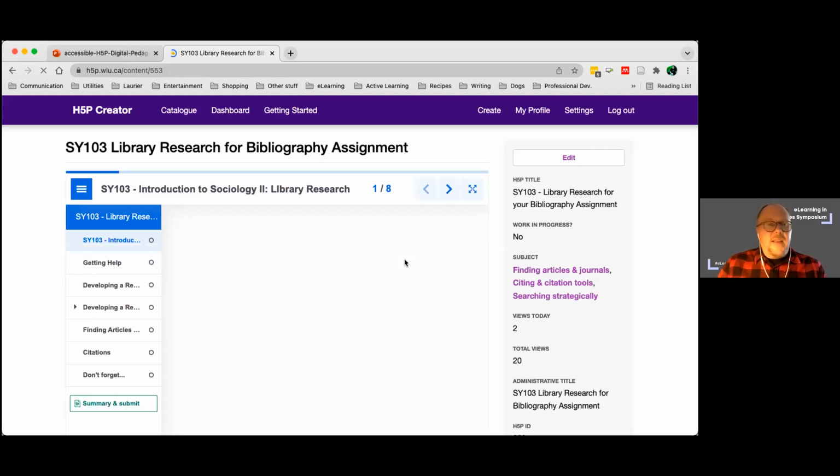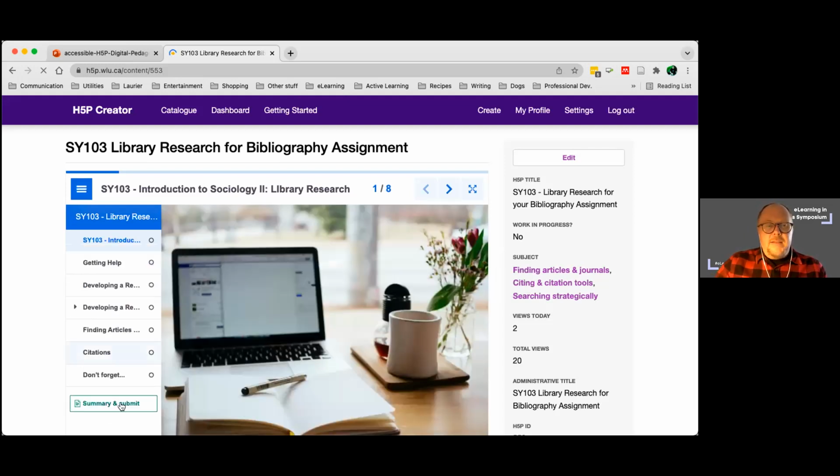So it's very slow. But yeah, down here, you'll get a little button, summary and submit. So the students aren't submitting it to anyone, but they will get a little PDF download of all of the answers that they provided as they work through it. I've had students tell me that they've gone back multiple times into the book and redone the little write-ups to develop a research question or something, just so that they can have that as they develop and redevelop things.